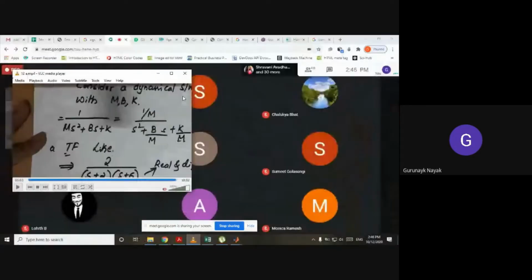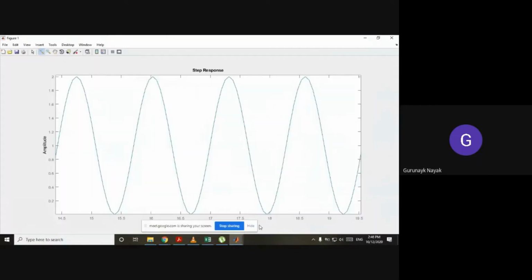So when you make zeta equal to 0, it means obviously b has to be equal to 0 to get s square plus 24, only the constant part. So b is 0 in the sense there is no friction at all. When there is no friction, it is as good as having zeta equal to 0. Also, if you think practically, when there is no friction, the system will continue to move, and since only the spring is present, the mass cannot move to infinity, but instead it will oscillate around unity.